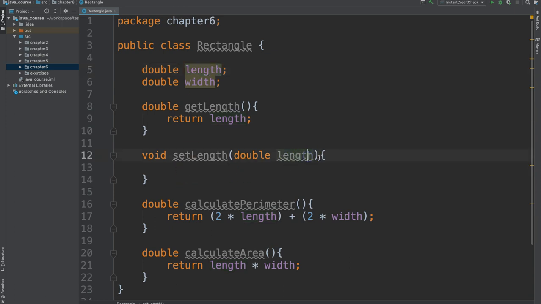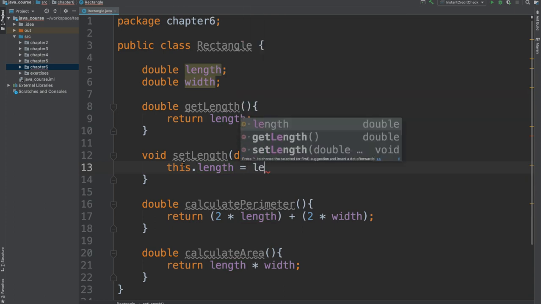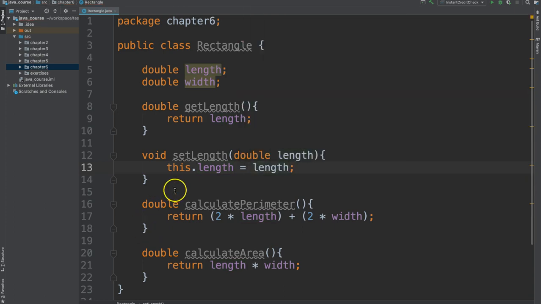However, we want to set whatever value is being stored in this length to this length. So we can use this keyword, this.length equals length.